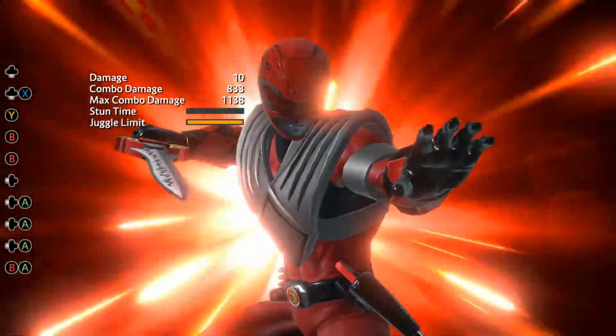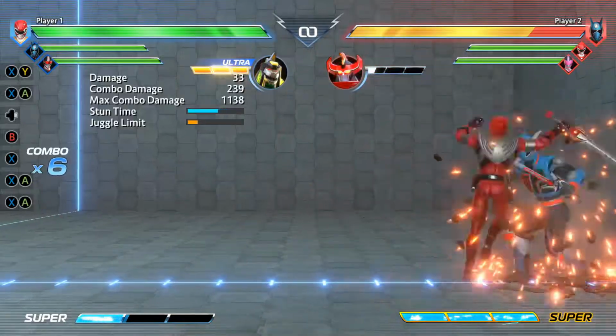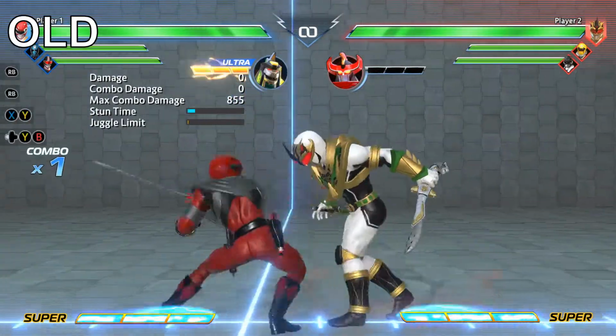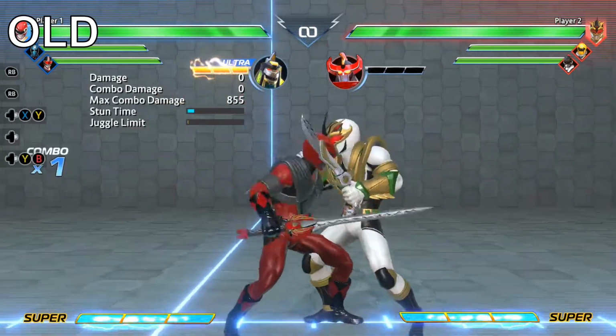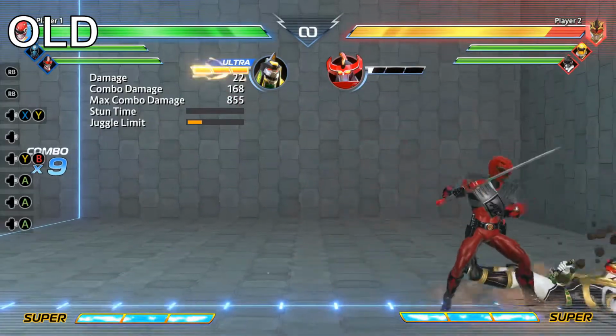And the second part will OTG as well, so if you want to EX a second time and get the full hit, that works just fine. Both of Red's throws also got massively overhauled. You remember grabbing the opponent and just thinking, if only?